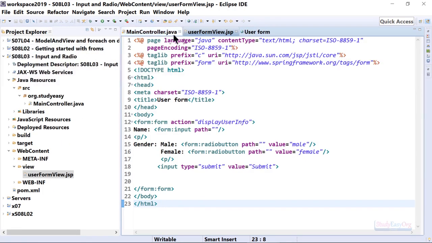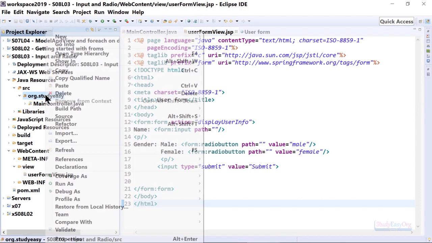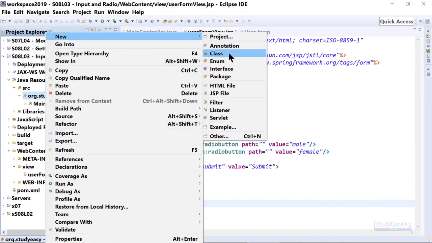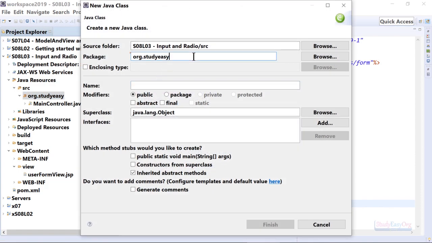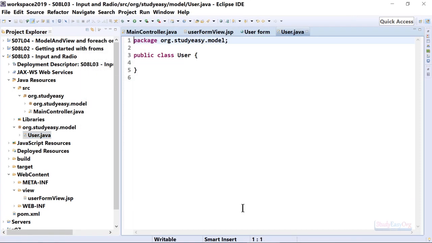So let us do that. So in here, first of all, let me create a new class. Package would be org.studyeasy.model, and the name of the class would be user. Let me click on finish, and as of now we will add two string variables, namely name and gender. All right, these would be private.